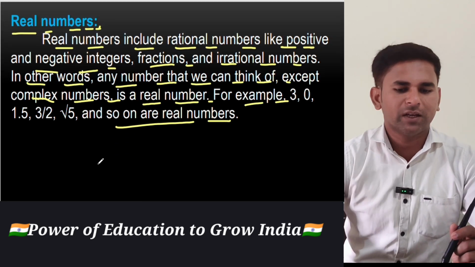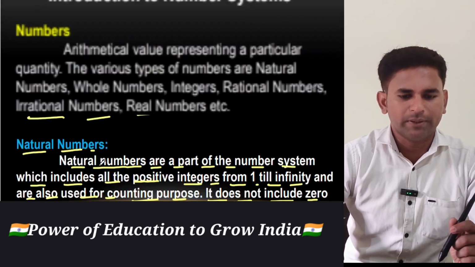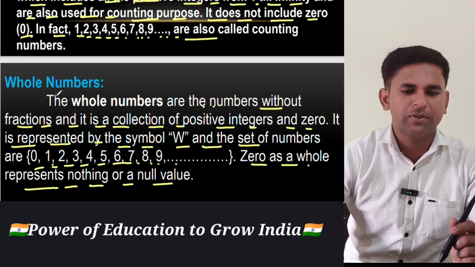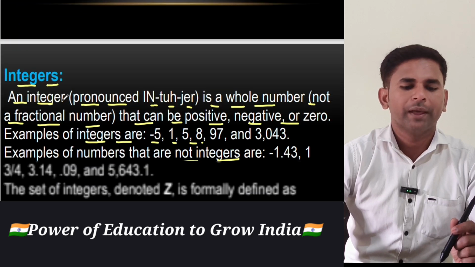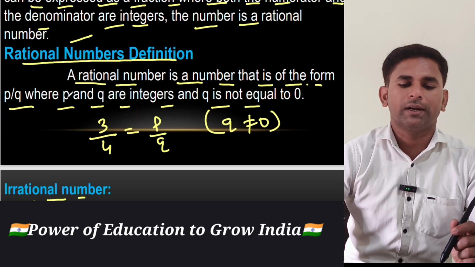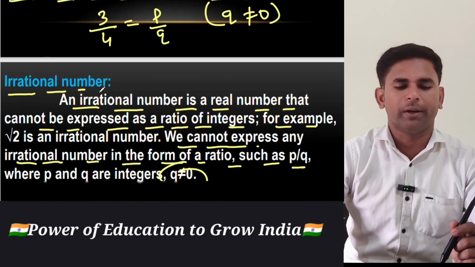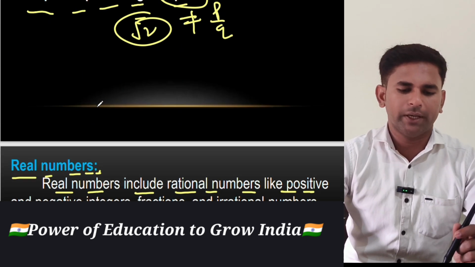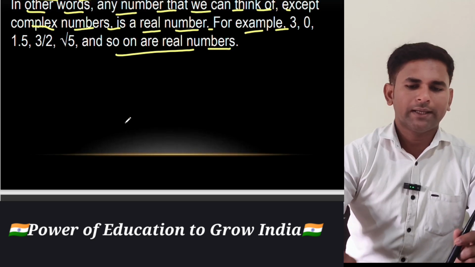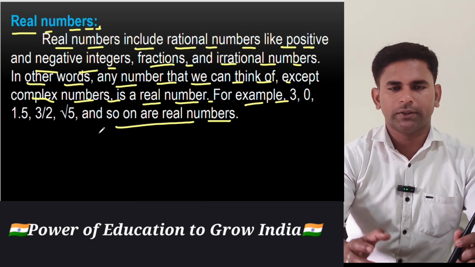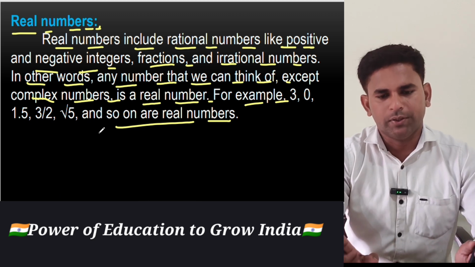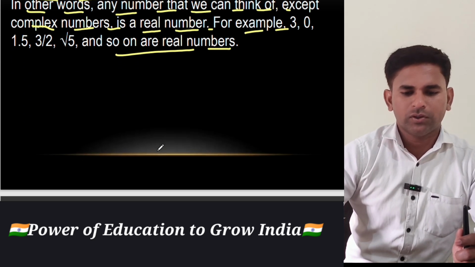Okay, so what topics have we completed here? First we completed numbers, and after that natural numbers and whole numbers, integers, rational numbers and the rational number definition, irrational numbers, and real numbers. So I have given only an introduction here, and in the next videos we will solve some problems based on the number system. And second, I'm going to show one thing.